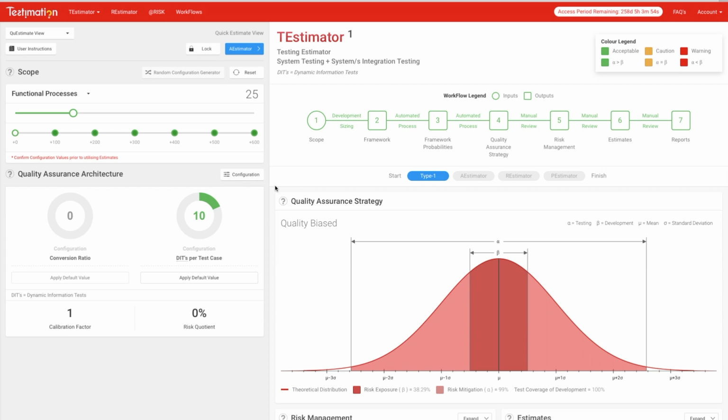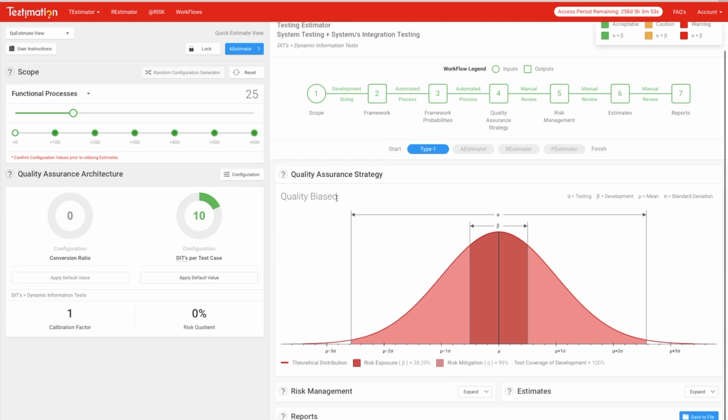per test case. A test case is a series of steps that the user must execute to verify the outcome they expect. The default value of DITS per test case is 10, and we know from experience and years of actual measurements that 10 is a fairly universally applicable setting. If you are unsure in any way, just use the default value. However, across very large populations of tests, such as you might find in a big corporation, the value of DITS per test case may be as low as approximately 3.